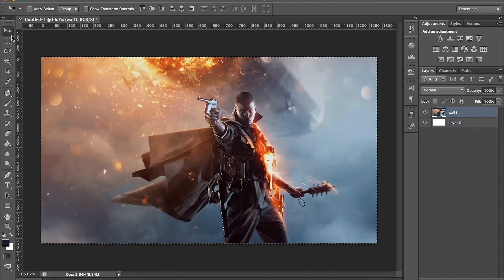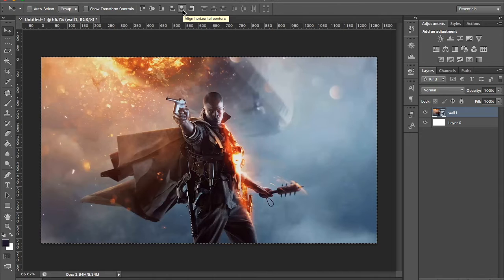Reselect the background. Move tool, good. And if I go ahead and select the Align Horizontal Centers, that's just going to center align him based off the horizontal axis. So now he's centered within the left and right portion of Photoshop within our canvas. So Control or Command D to deselect that. We're good on that front.